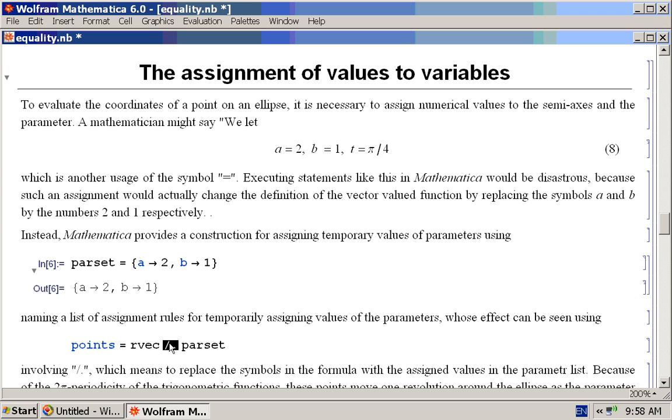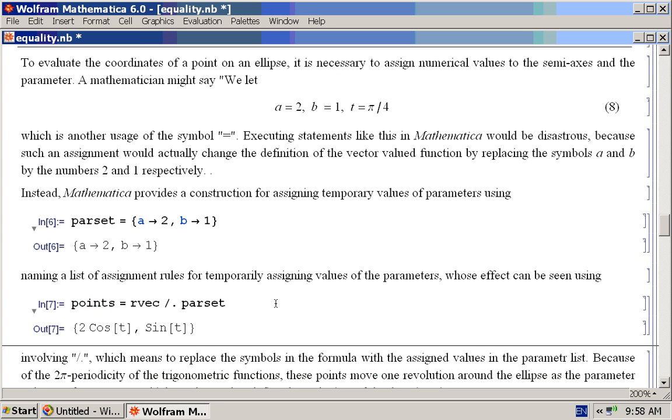So this says replace the symbols in RVec by the values in this object parset. Quite a different process, and you can see the result is a vector-valued function of t in which the parameters a and b have been replaced by the values we want them to have.